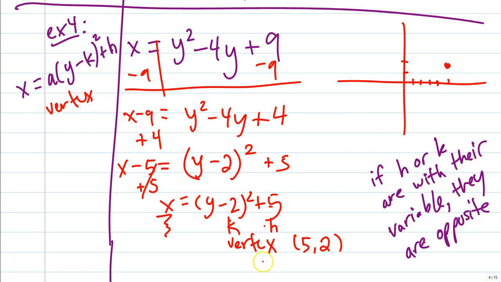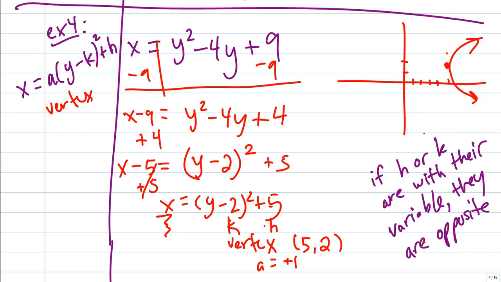And because our a is positive, the parabola still opens to the right. I try not to make these too tricky. If you can complete the square in the homework, you should be able to pick this graph pretty easily. Okay? If you needed another point, you could pick another x value just past that. Past, what was that, 5, you could pick a 6, solve it out, see what you get. Technically, you could pick a y value 2, you could pick a y value of 3, and see how that works. Not a huge deal.